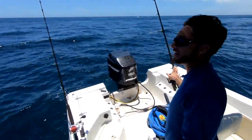So as I was saying before I was so rudely interrupted by the tax man, the other rod's got a heavier fluoro because I'm using a live pilchard close to the bottom, probably suspended about 20, 30 feet. So we're gonna use a 30 to 40 pound fluoro instead of a 25 when we got the cut pilchard on the bottom, dedicated strictly for mutton. The mutton will come up off the bottom. They feed up on the surface, I've seen it. So it's kind of crazy. Also, always have your flat line out, live pilchard straight back. You never know what's gonna swim by. Sailfish, mahi, you don't know.